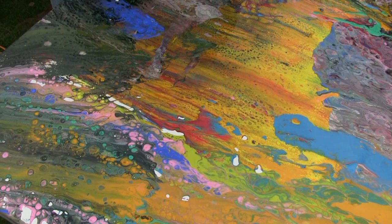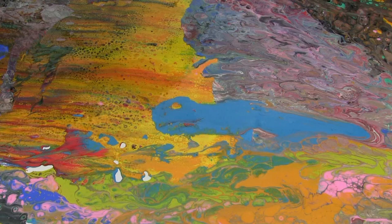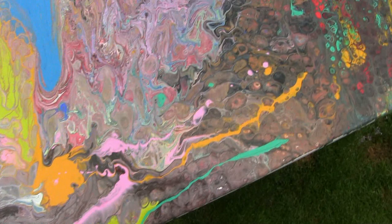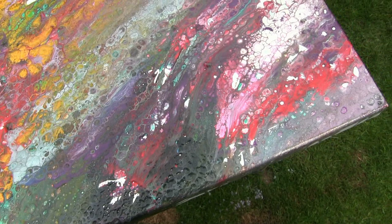It's just starting to dry already, so I haven't got much time. Are you impressed? Not bad, is it? It's just drying so fast. I'm not sure whether it's the PVA that's drying or whether it's the paint that's drying.